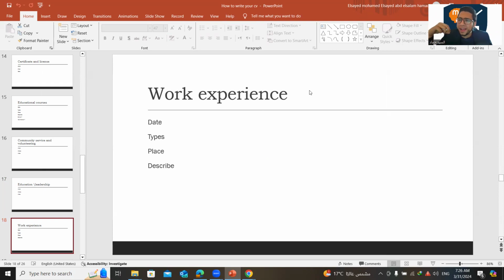I can't say this word because it's hard for me. You should write this in this section. You will mention the date, the type, whether it is online or offline, the title of your job, and the place. If this is an offline job, you should mention the address of your company.